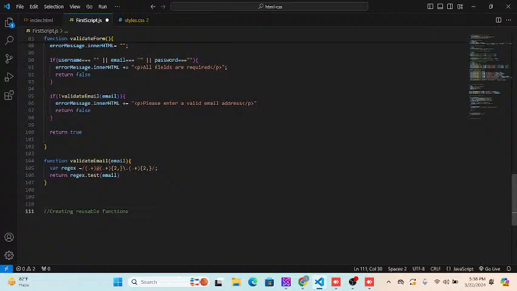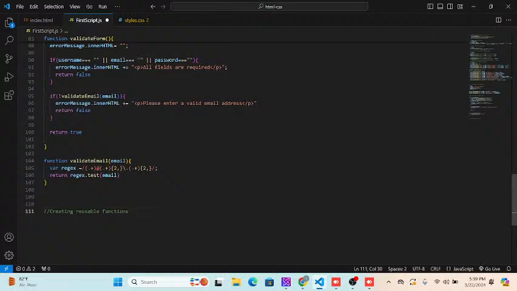So why are reusable functions useful? Reusable functions make your code easier to understand and manage. Instead of writing the same code over and over again for a similar task, you can create a function that does the job once and then reuse it whenever you need to perform that task again. By reusing the function, it will save time and make your code more efficient. So now you got my point. Reusable functions and components are essential in programming as they allow us to write code once and use it multiple times. Here I'm going to give you a practical example for a reusable function so that you understand clearly.